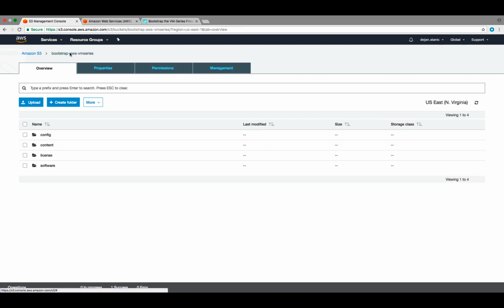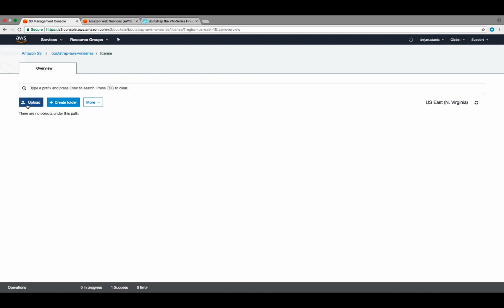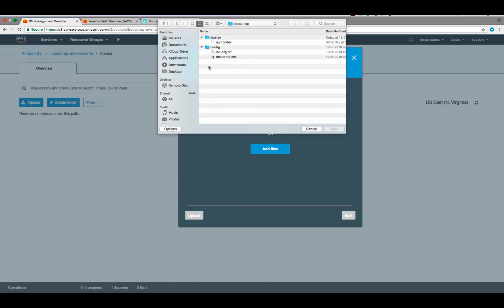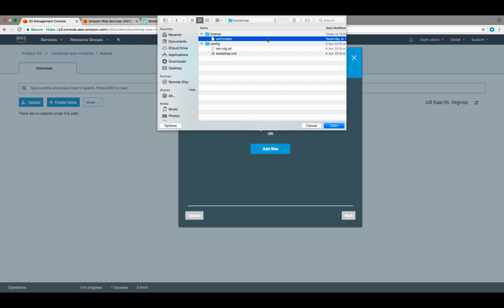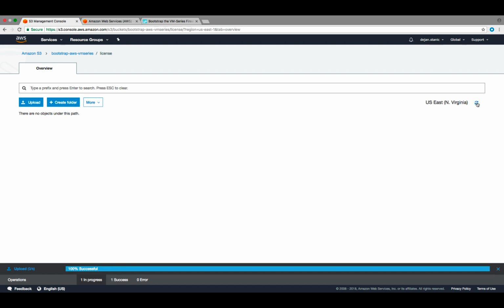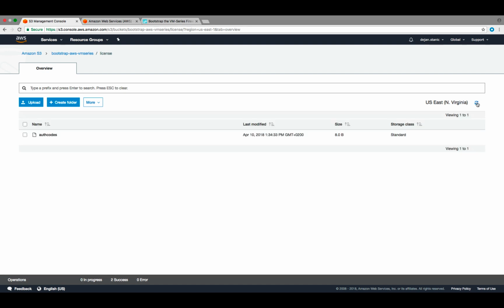And now we can go back and add the rest of the content. For our exercise, we will be using the Bring Your Own License image, and we want to use also that licensing model. So we will need to select the license folder and upload a file which is called authcodes. And there it is. The authcodes file needs to have the auth code inside, which is a bundle licensing code for VM-Series. So we will say here open and upload, and once this is ready, pretty much we have everything needed for this demonstration.